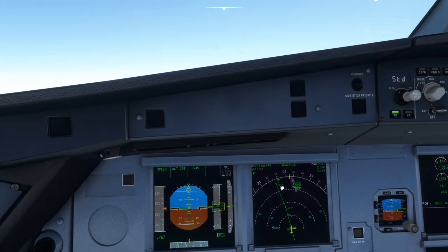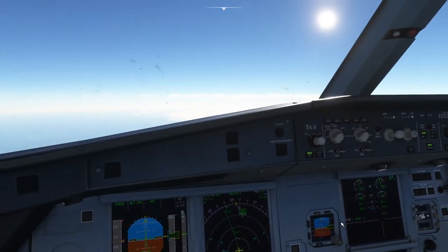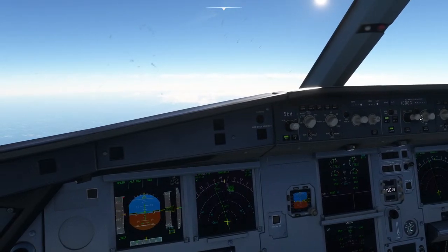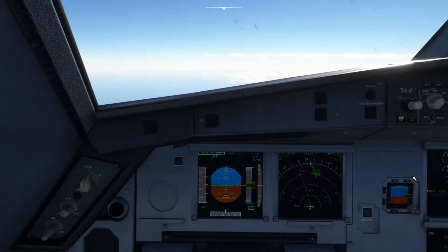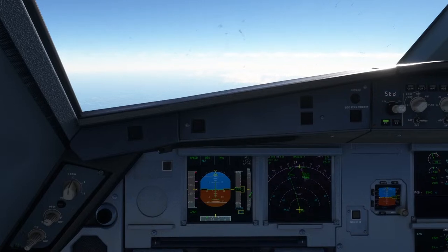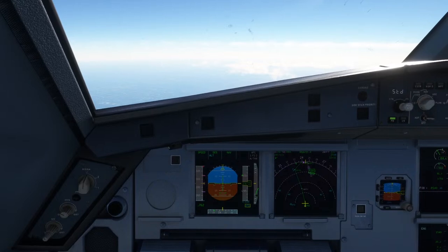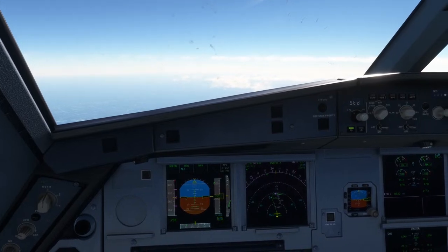I wonder if it projects the green banana onto the navigation display to show the estimated point at which you're going to reach your target altitude. So let's just try this. We'll come down a little bit early on purpose. So we've gone managed mode, told it to come down to 10,000 feet a little bit early. At least then we get a sight of the city as well, actually. We're down a little bit lower earlier. So if we were to increase the range on this, is it showing? No, it's not, is it?